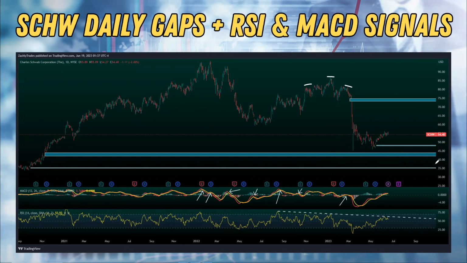So if we do end up seeing another round of the bear market, or we see more bank failures or different things like that, there is a strong possibility that we could come down to some of these price levels. The main area of concern to me is the bearish divergence that we have, which, if you're not familiar with that term, what we're looking at here is a higher high. So clearly the price of the stock was in an uptrend here, but what we were seeing on the RSI, which is your relative strength index, so it's going to measure the relative strength of a stock at its given price, we see lower highs. So we're actually losing relative strength as the price of the stock is going up.